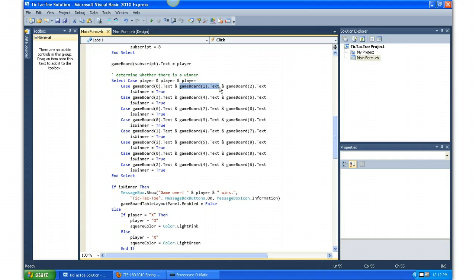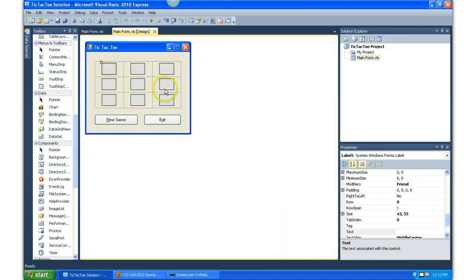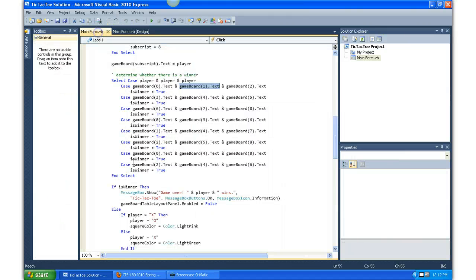So here we have one for 0, 1 and 2, 3, 4 and 5, 6, 7, 8, 0, 3, 6, 1, 4, 7, 2, 5, 8, 0, 4, 8, and 2, 4, 6. These are all possibilities for winning tic-tac-toe. Okay?